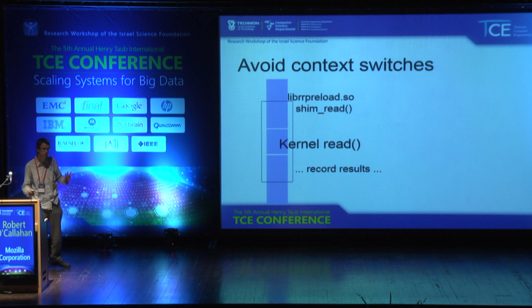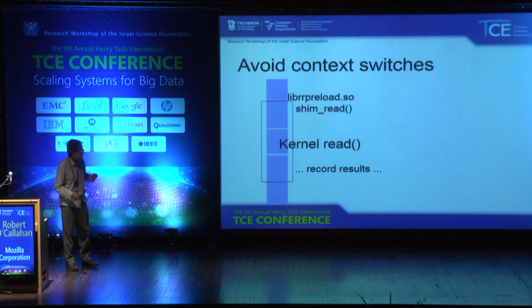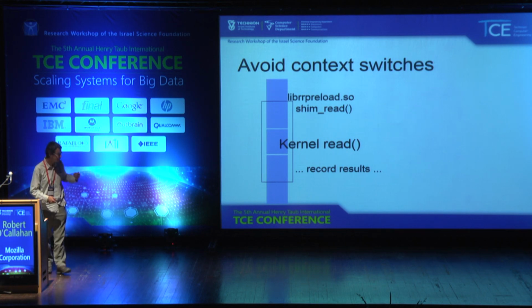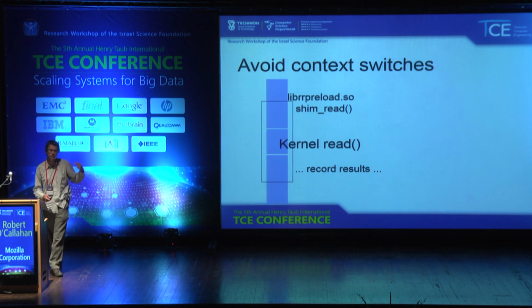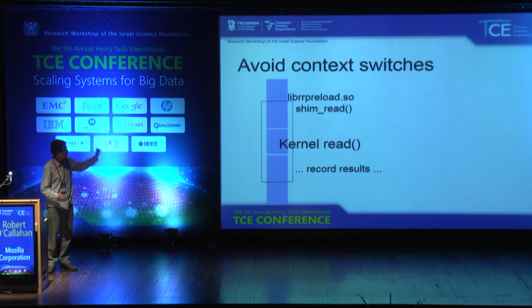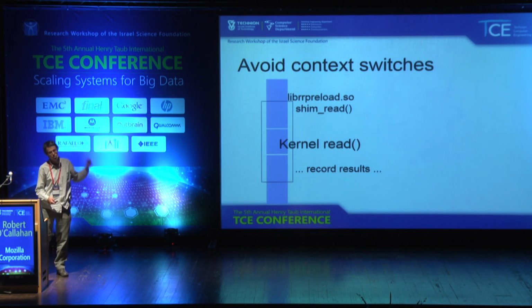So what we do, in principle, is kind of obvious, although the details are very tricky. We load some code via a preload library into the recorded process. This is some code that intercepts these read calls, and it prevents those ptrace traps in a way that I'll explain in a minute. And it actually does the read call in the kernel directly. At the end of the read call, the recorded process itself writes the results of the read call into a buffer that is then copied out by the RR supervisor asynchronously. So we don't actually need to do any traps. We're basically forcing the recorded program to record itself.